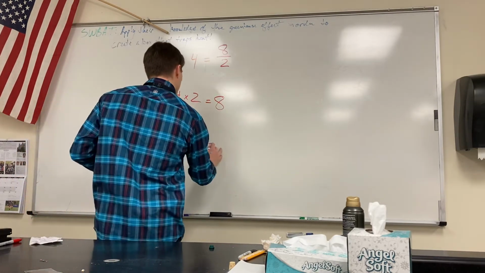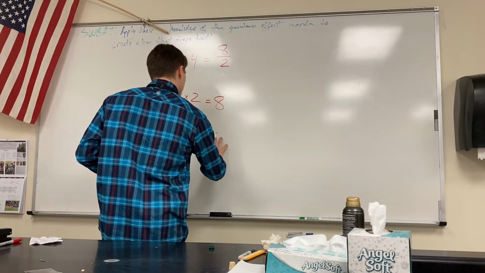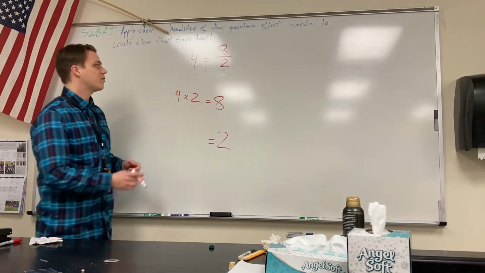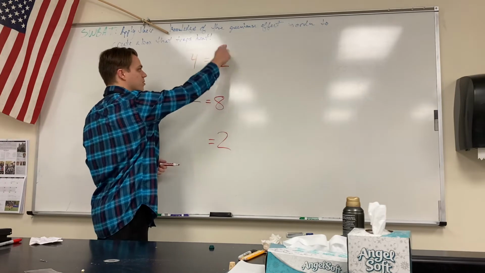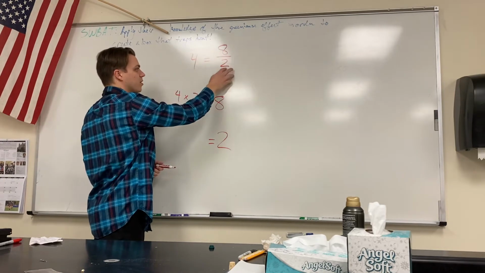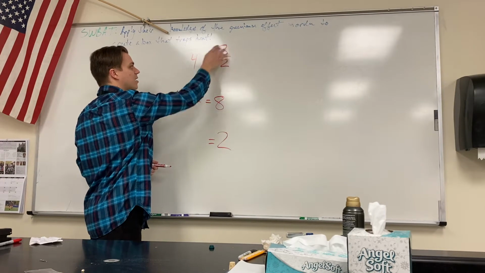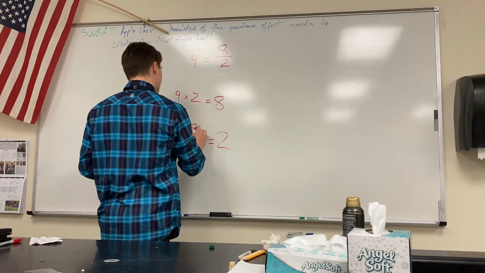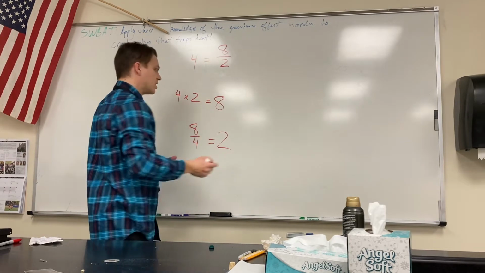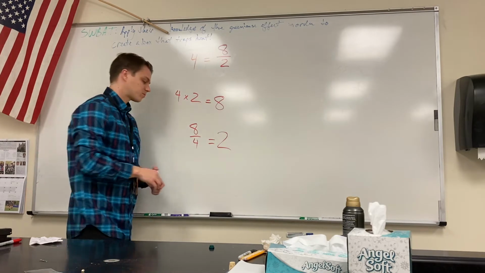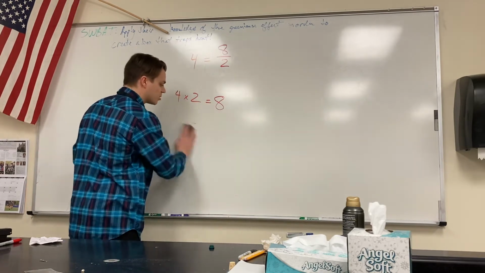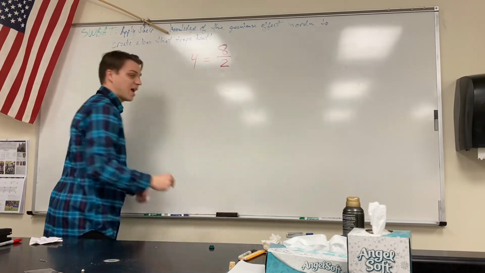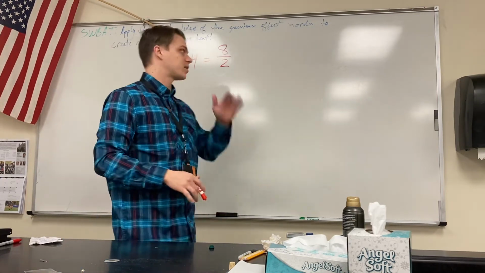And how about this? What if we wanted to use this and make something equal to 2? How do we use these three numbers to equal 2? We already used the 2, so how do we use 8 and 4 to equal 2? You should know that 8 divided by 4 equals 2. All right, so let's get into some algebra to help us understand how we can do that strictly using algebra.